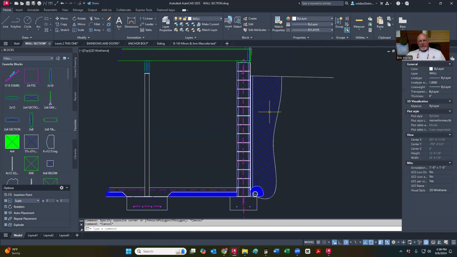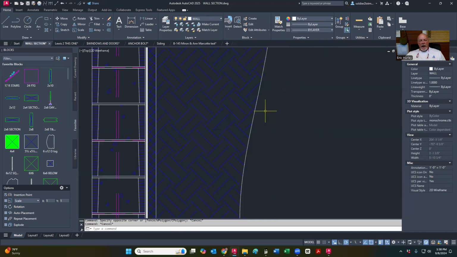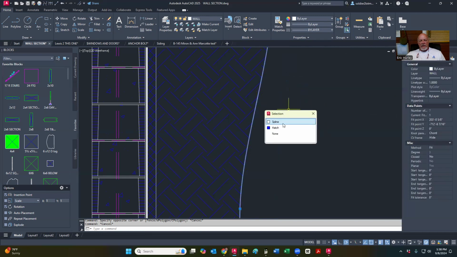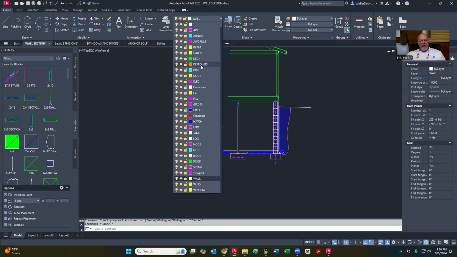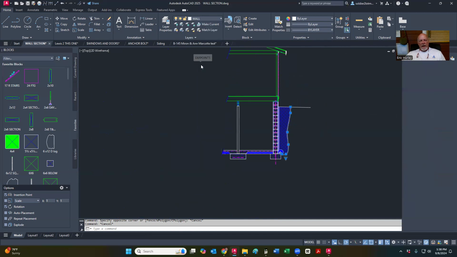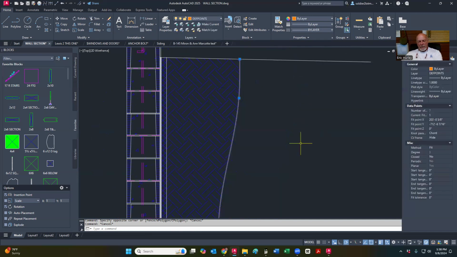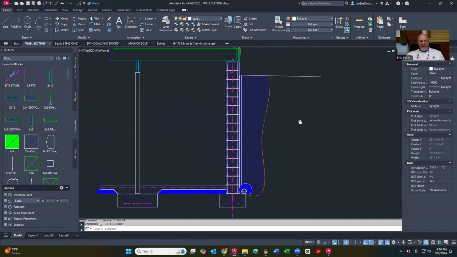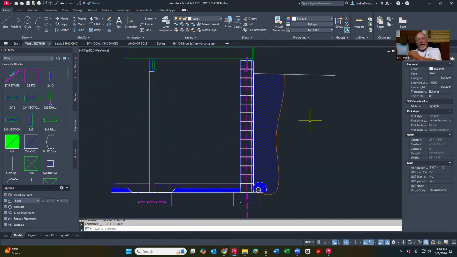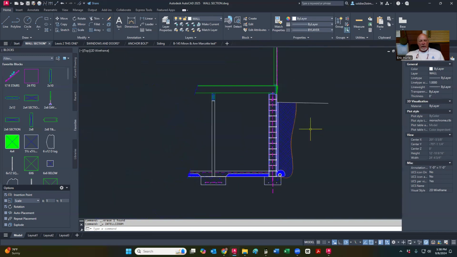All right, remember that this is going to be less dense than out here. I'm going to highlight that spline line that I put in there, and I'm going to change it to depth points. I don't want to see that line. It will look better, and I'm going to show you what it's going to look like. I'll delete it. That's what it'll look like on the print, and it looks neater than having that line on there. If we go with depth points, then that line will not show on the print at all.